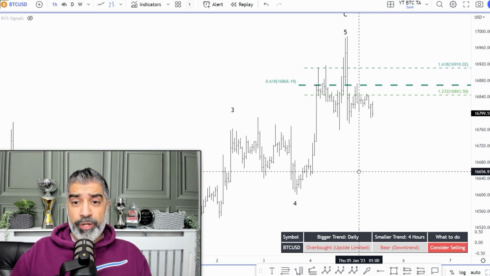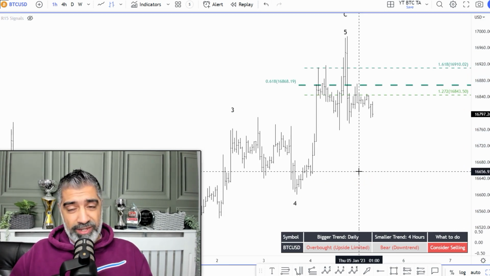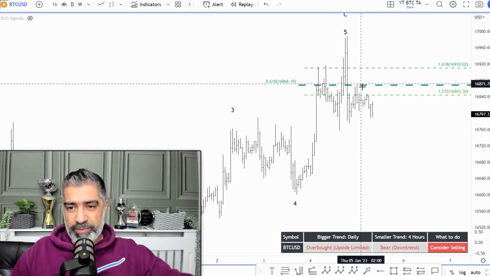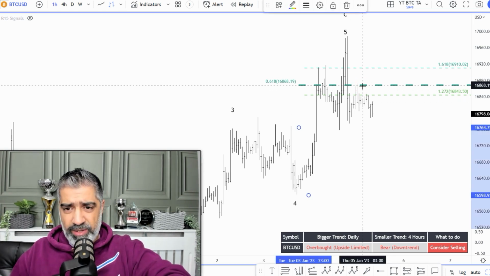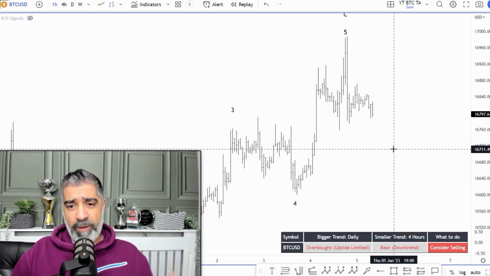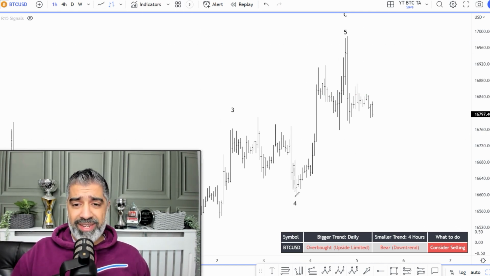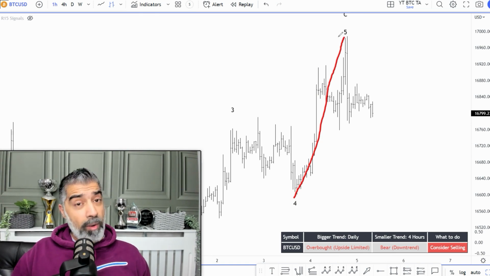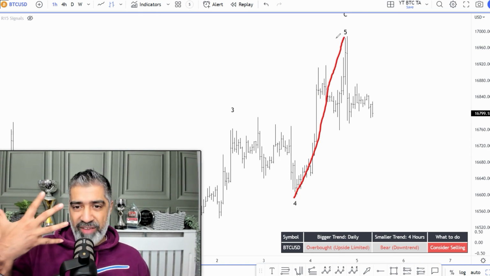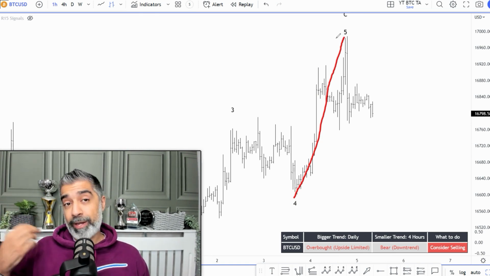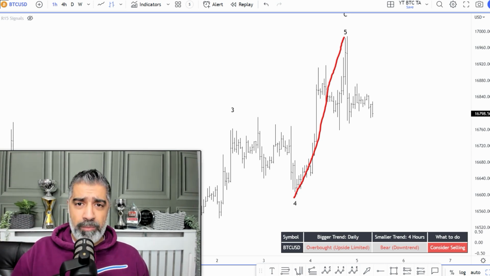And what you want to know is markets in crowd psychology is relatively predictable. These we don't really need that much. So let's just take these price ratios off as well. Markets tend to move in 5s and 3s, but this wave 5 in itself will more often than not break down to a clean 5-wave structure. And that can give us a big clue and also an entry strategy to short the market.